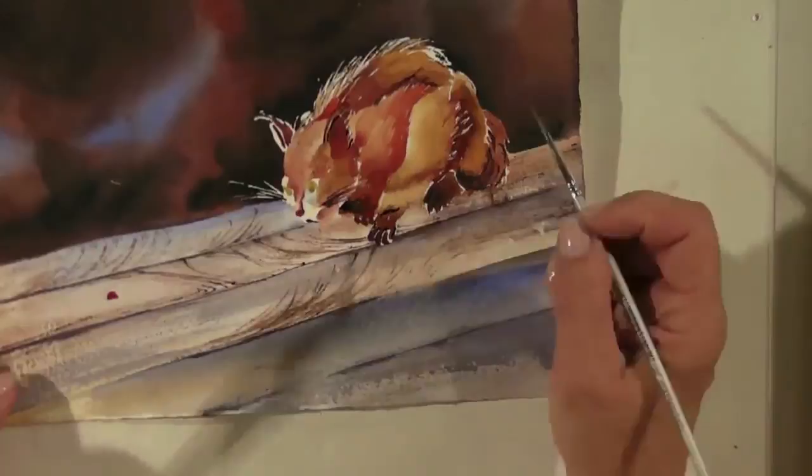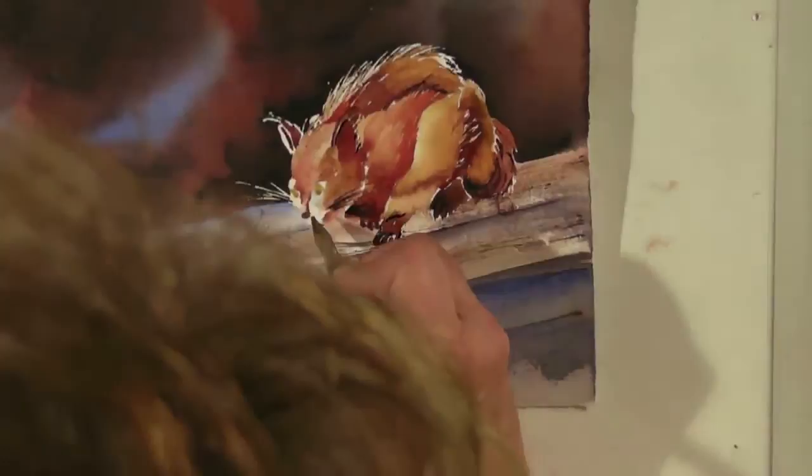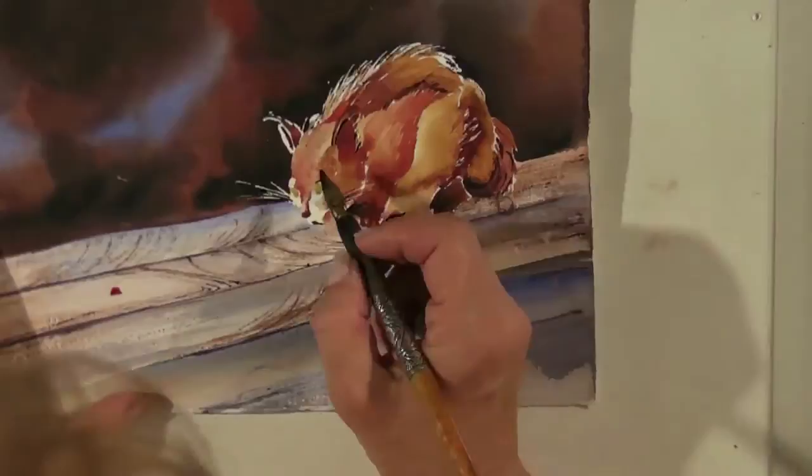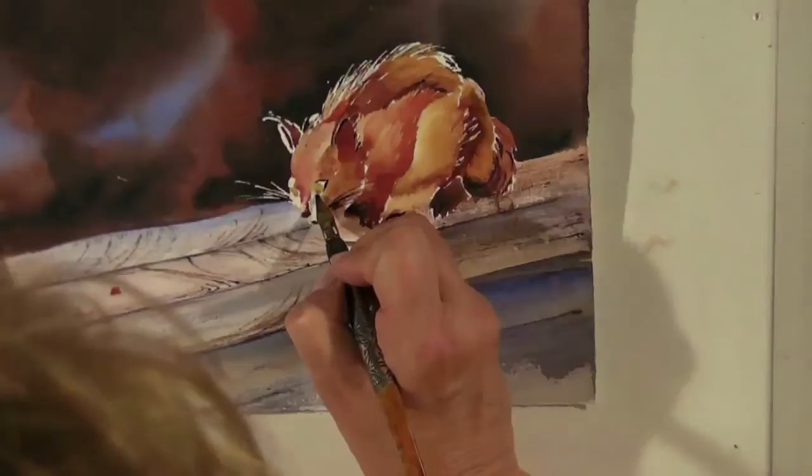Oh, he looks like he's prowling, doesn't he? Okay, let's come around the top of the eye now. We're going to work with the eye, just a little mark like that. Little mark on the bottom. And right there, we're going to come down the nose. Just like that.